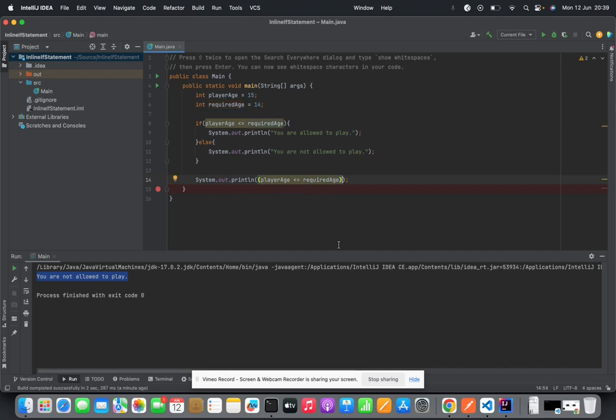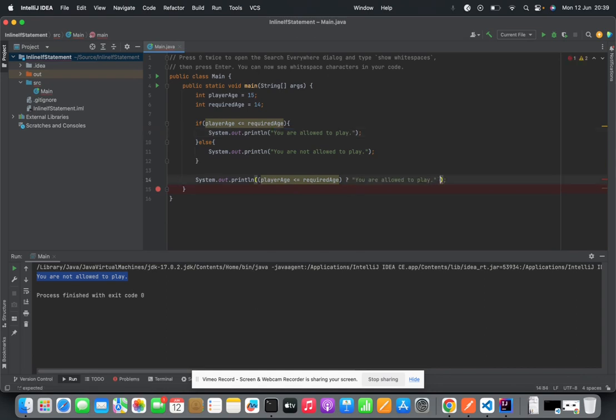Now an inline statement basically consists of three parts. The first part is the condition, and then if this condition is met, you put a question mark, and you're saying if this is met, show this value here.